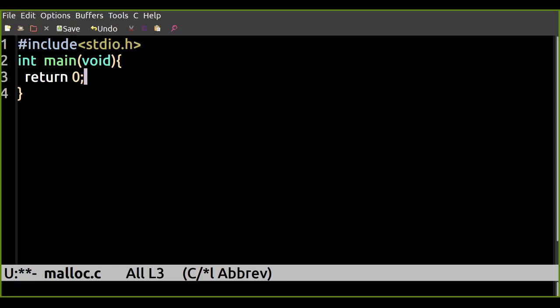Okay, so it's a number. And so the number is now going to be allocated. So malloc, and I want the quantity of bytes that represent an integer.